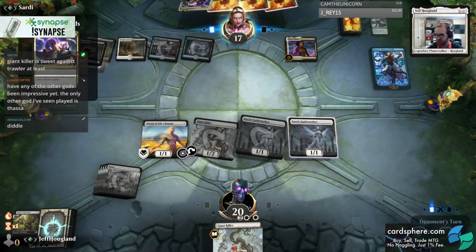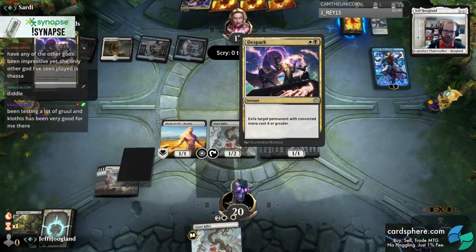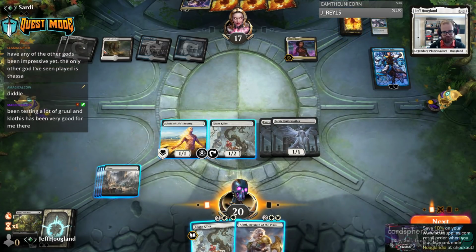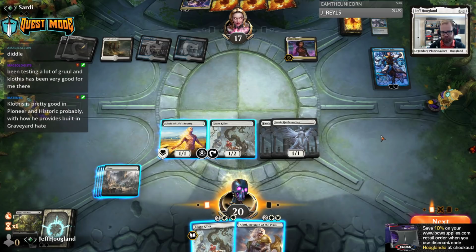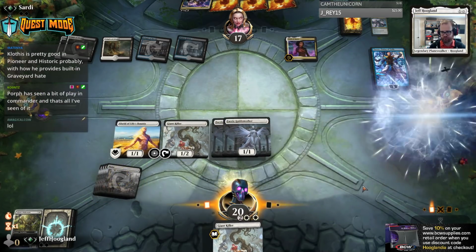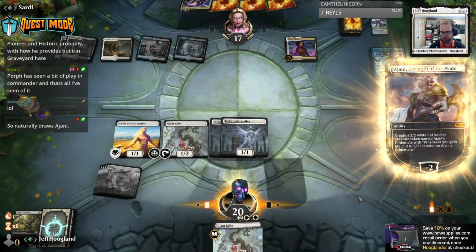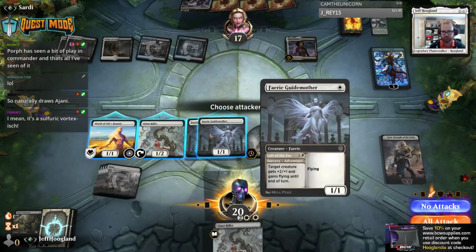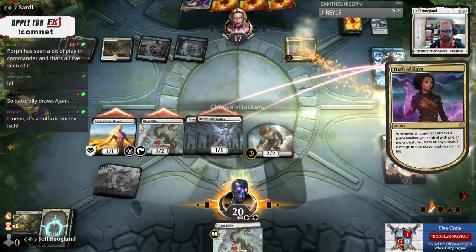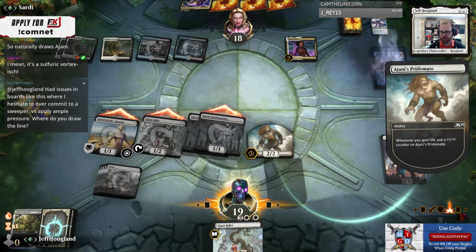Consistent source of damage. It's hard to take out of play. Only card in my deck that this hits is the Ajani. He says before he draws Ajani. Yeah, the fact that he's built-in graveyard hate is super relevant. I agree. It is Sulfuric Vortex adjacent. You're not wrong.